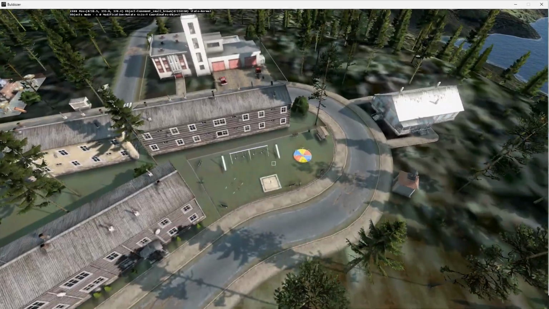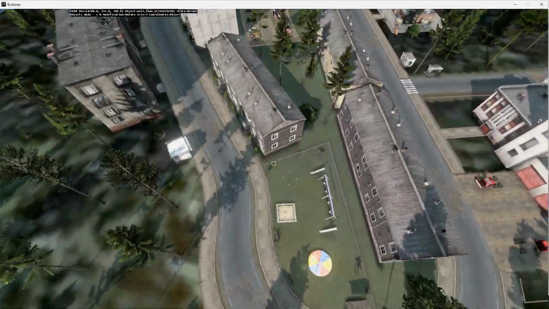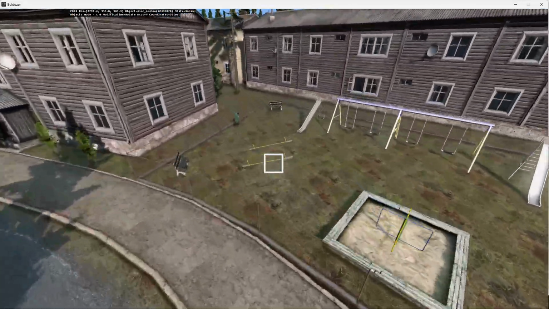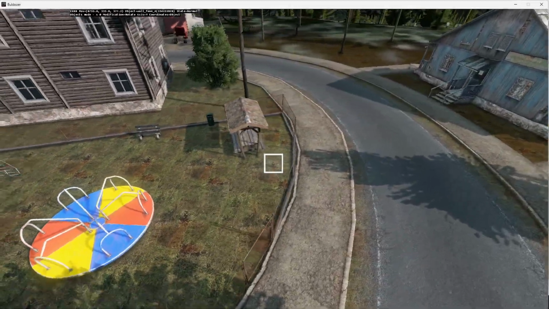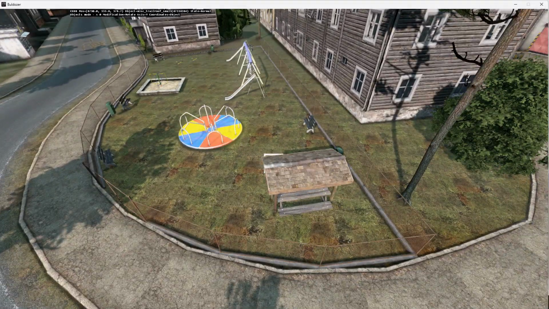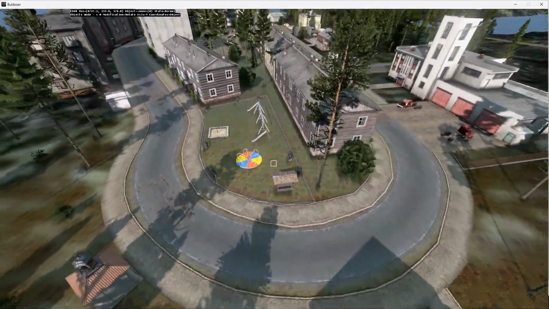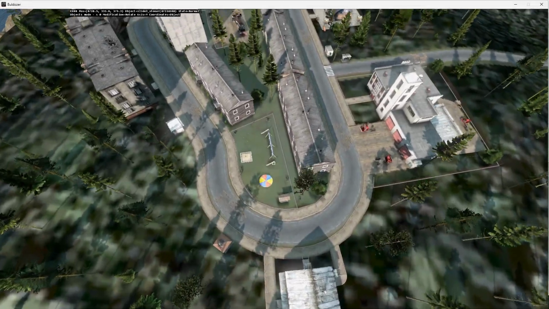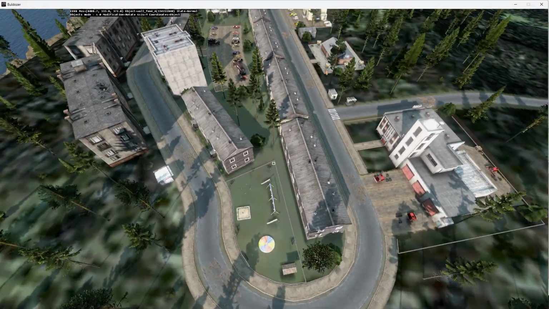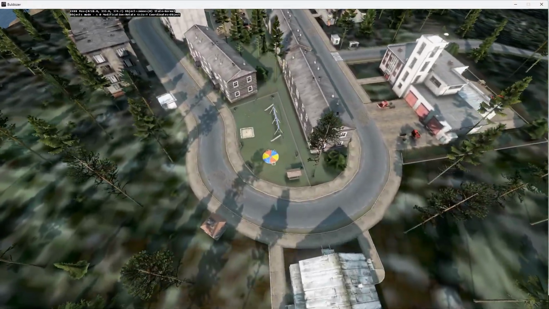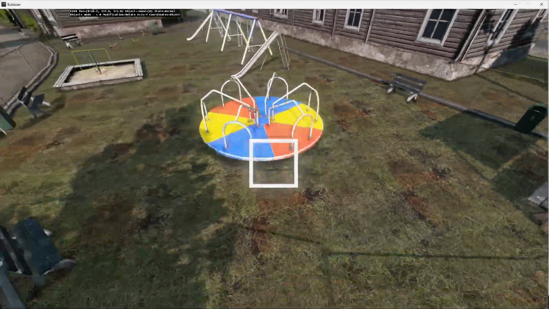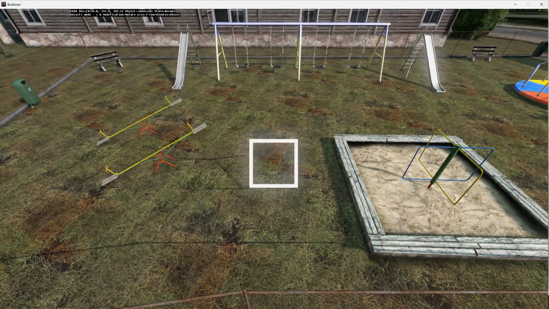If we come into Bulldozer, in this little town, I have this little playground here. I don't want this playground to be full of grass, I want it to be dirt. By default, this texture that you see here is no foliage, and this is just grass. I want this to be dirt on the inside of it. I explain this in every video. If we zoom way out, you see this dull gray or green color, because that's my satellite image. But if we zoom in, it changes textures because this is what our mask is. So we want to change our mask value for this and make this dirt. I'm going to show you how to do it.